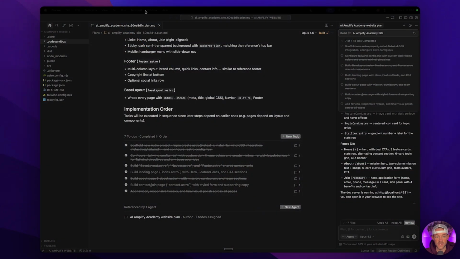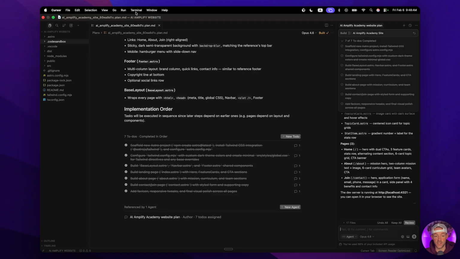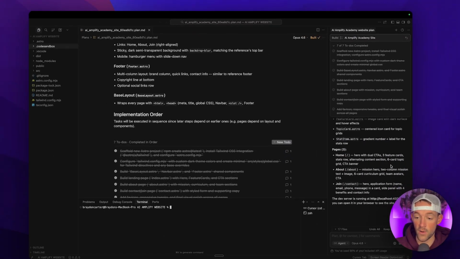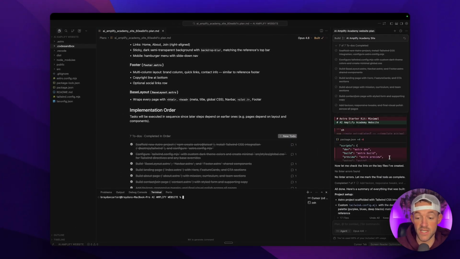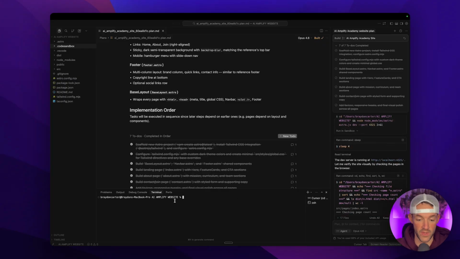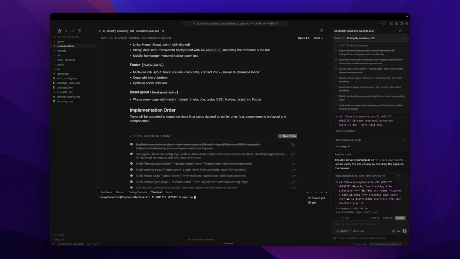Now, the way to do this is to come up here, and you're going to notice there is this terminal button in the very top. You're going to click on that terminal button and do new terminal. Now, if it did the plan correctly, which in this case it did, it already had set it up so that you can do an npm. This is basically just telling the website to turn itself on to be able to preview it. So right here, I'll just go npm run dev. And this is just telling the server, hey, will you go create me a temporary link so that I can go view this locally? And you can see it just did that. And there's the local link.